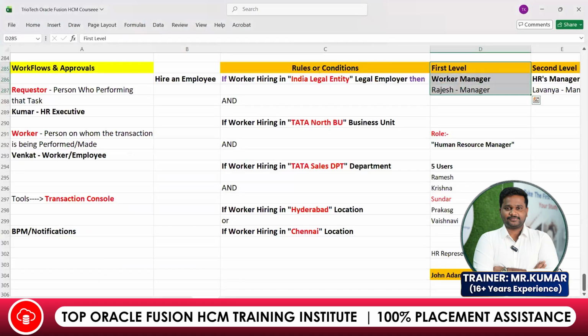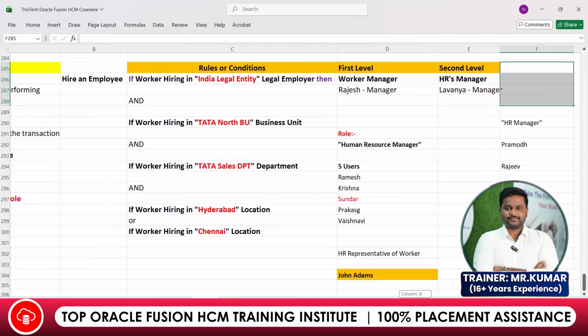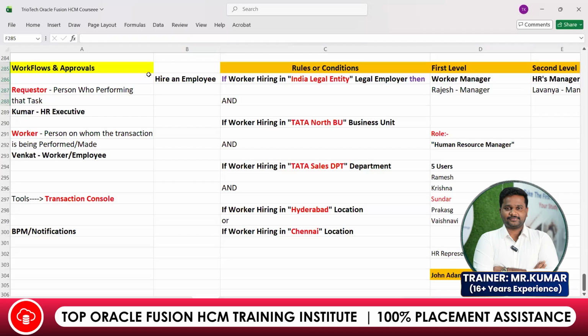Then we can set up multi-layer approvals also. First level, second level, third level, like that you can set up, team. So what is my client telling, Kumar? Two levels of approvals I want in the system for this transaction. First level, it should go to the worker's manager. That is Venkat's manager, Mr. Rajesh.